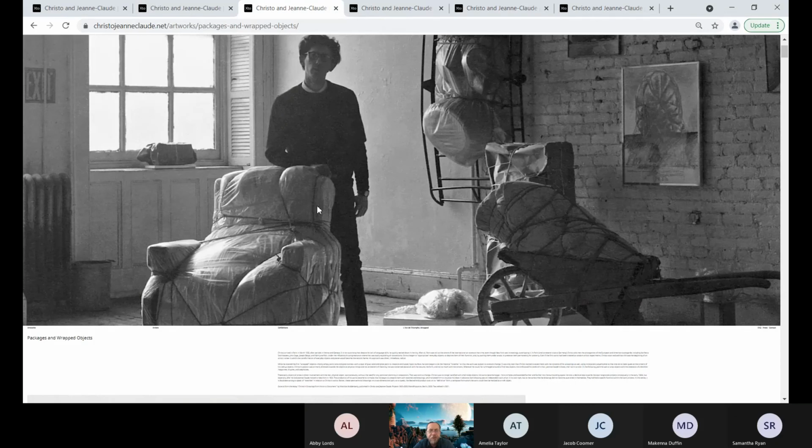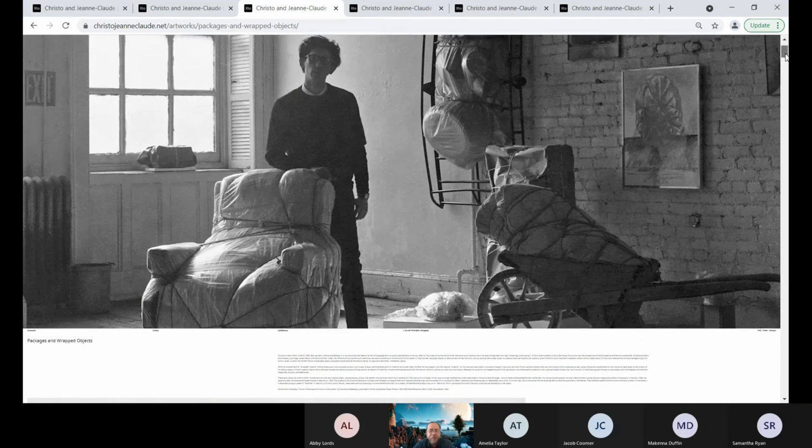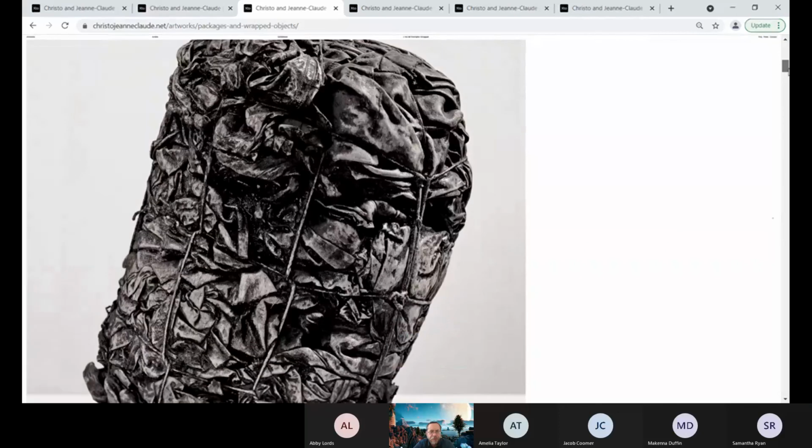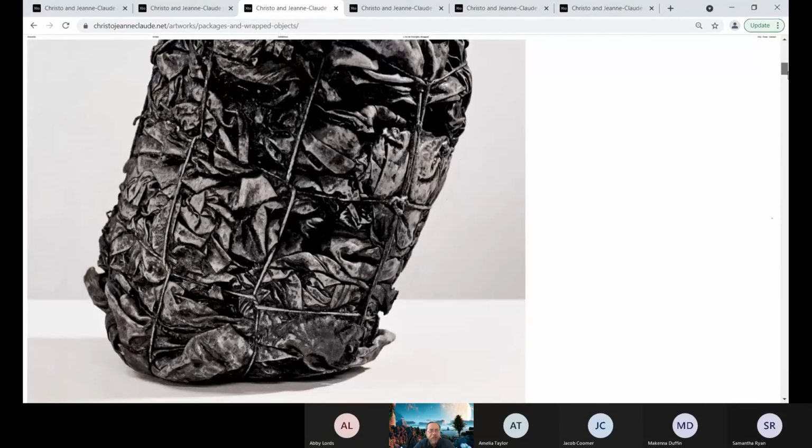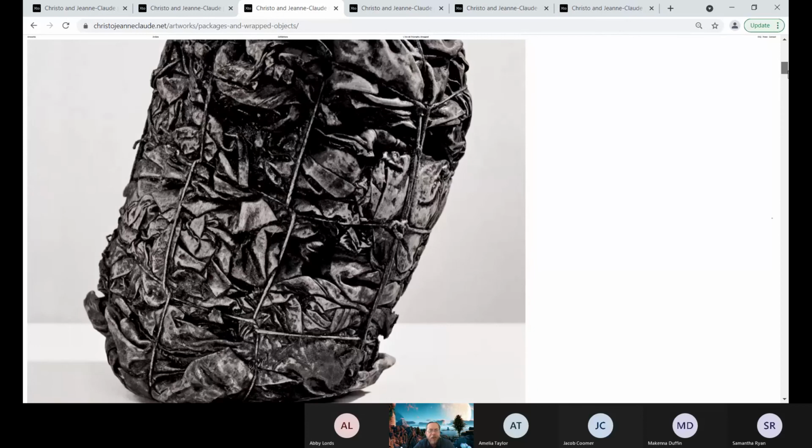Now we're looking at plastic wrap things. This one looks pretty disgusting. I'll just say that. Anybody want to argue with me, or does everybody think that that looks kind of disgusting? I think that's a fair assessment.